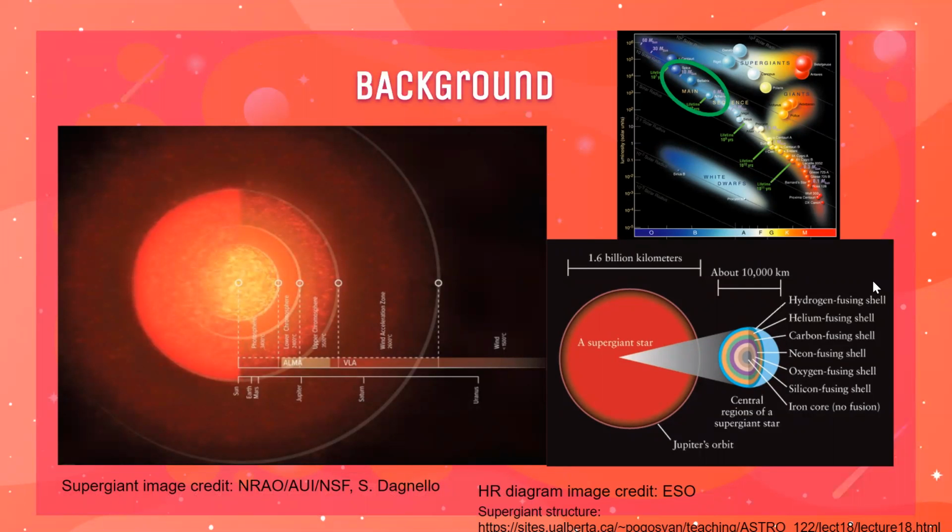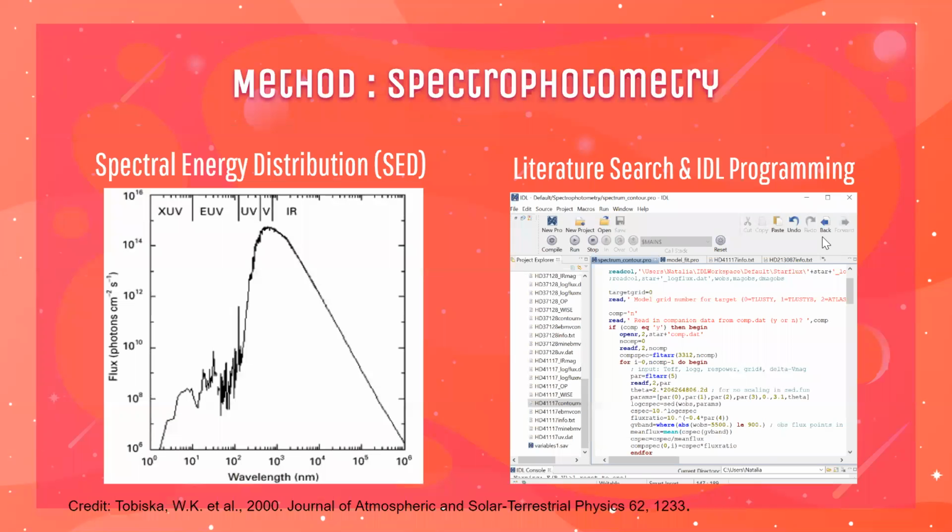So this summer, we studied the temperature and angular size of B-type supergiant stars, and we wanted to know how much their stellar wind conditions affect the pre-existing models that we had. Our method is called spectrophotometry, the amount of energy transmitted or reflected by the star as a function of wavelength. The left picture is a spectral energy distribution plot, an SED plot. This SED plot is for our Sun, which is why you can see the spectrum peak is at optical. Our study objects, the supergiants, will have the peak at the ultraviolet spectrum.